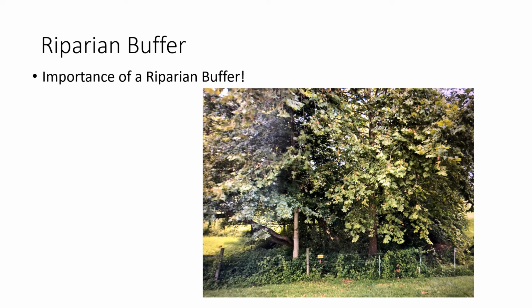So typically, right in the middle there, you can see there's just this little yellow sign on the fence at the bottom there. That is right where the creek is. So that creek goes down and goes into a larger creek. But what if there was something spilled into that creek? Let's say there was a little bit of herbicide that was put in the field that's next to it.